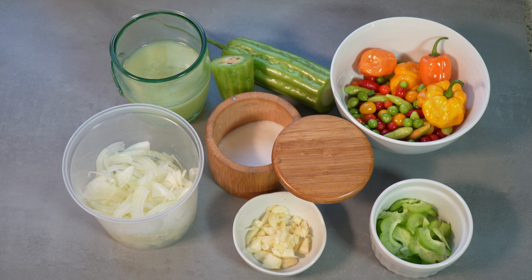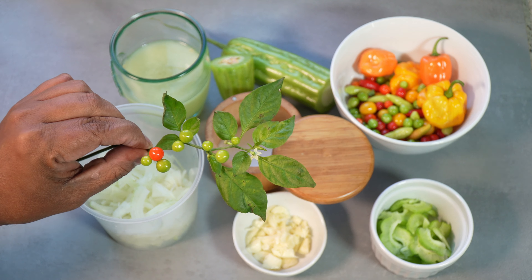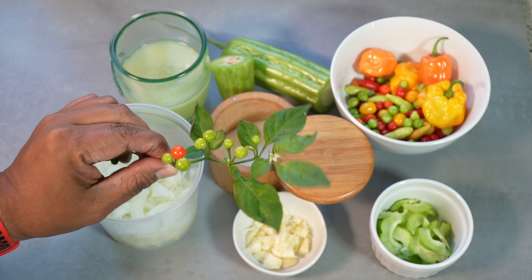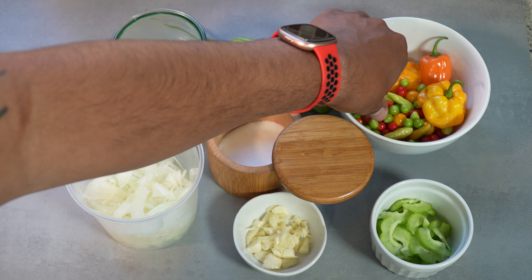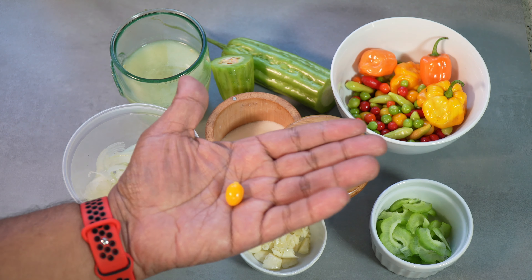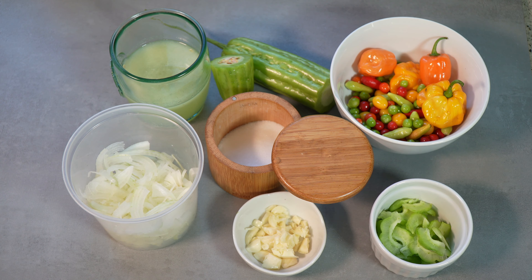I have an assortment of peppers from the garden — quite a bit, last lap as I said, since the garden is about to go kaput with winter coming in. So whatever peppers I have in the backyard I'm using. You'll see the red ones and the green ones, and I also have these little orange ones — funny enough, these orange ones have a bit of a lemon flavor to them.